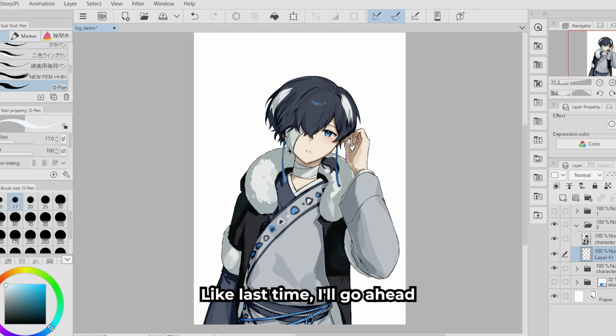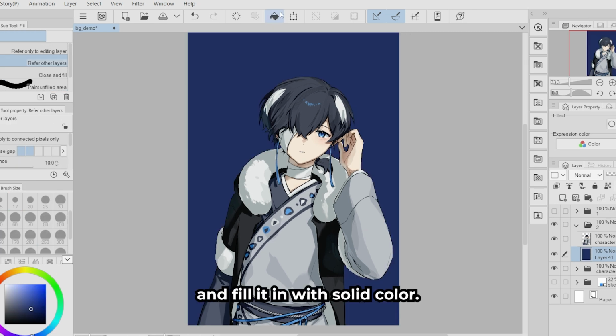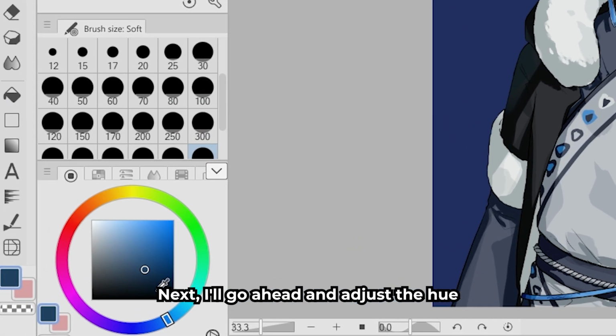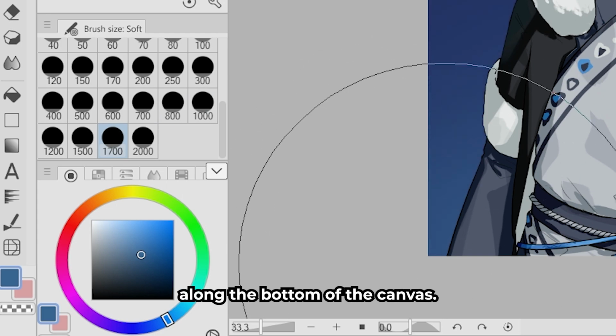So like last time, I'll go ahead and make a new layer beneath the character and fill it in with a solid color, this time a dark blue instead of a light blue. Next, I'll go ahead and adjust the hue slightly and also make the color a bit lighter, and then just use airbrush along the bottom of the canvas.